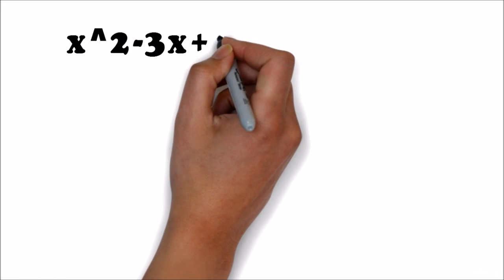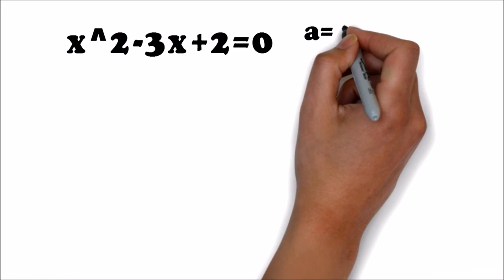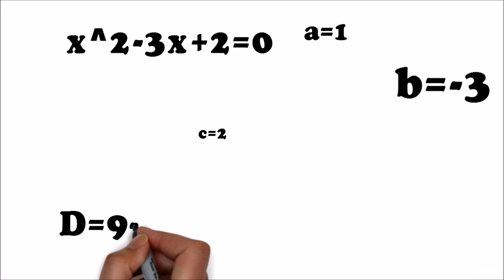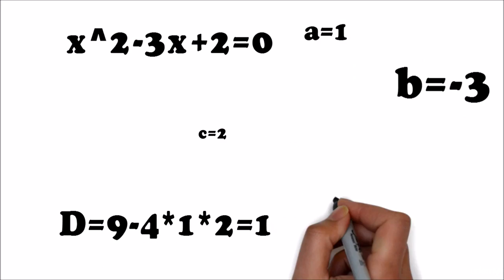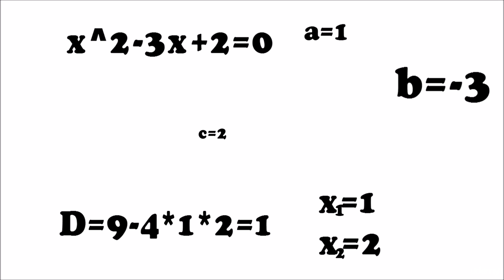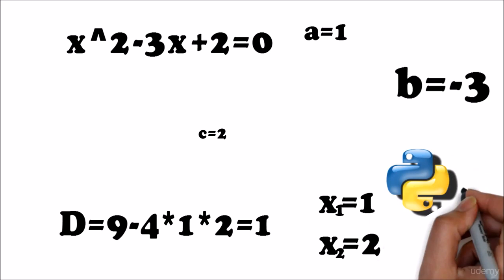Let's assume that you have this equation. So a is equal to 1, b is equal to -3 and c is equal to 2. The discriminant is d is equal to 1 and the solutions are 1 and 2. Okay, we will create a program that calculates the discriminant in a variable and then use it in the classical equation in order to find the two solutions. A part of our final program is this procedure, but you should consider one or two more cases. We can try to create this part in Python.